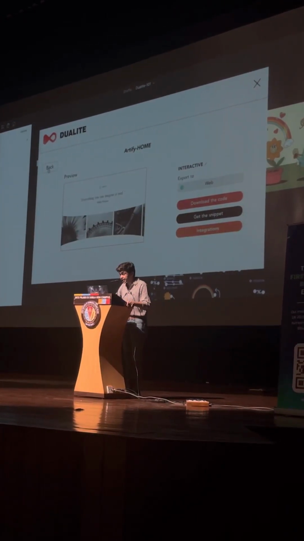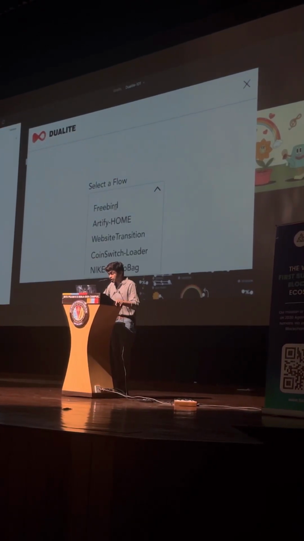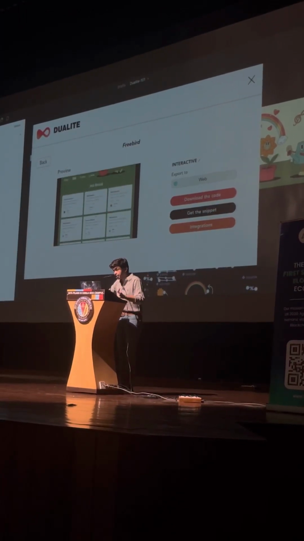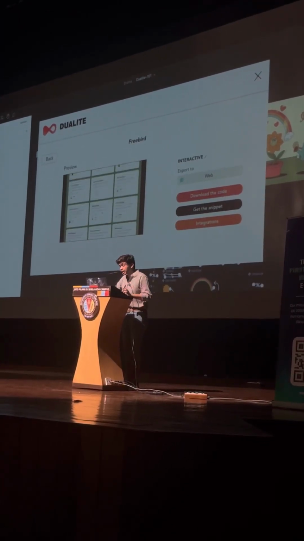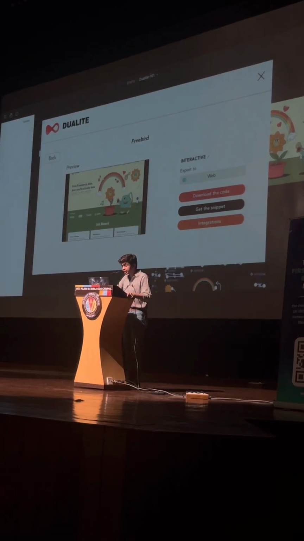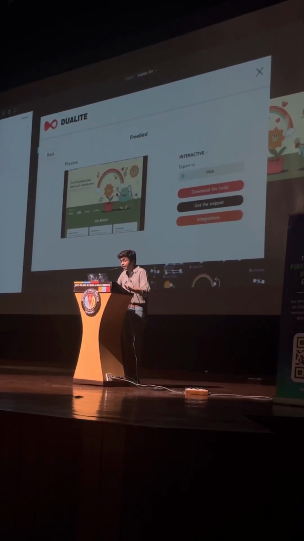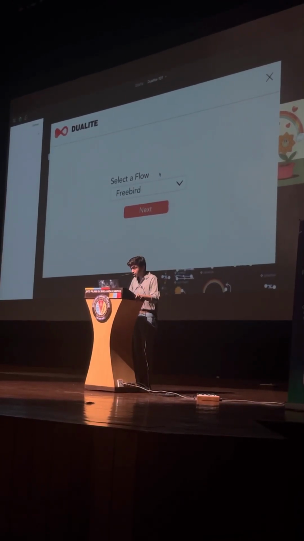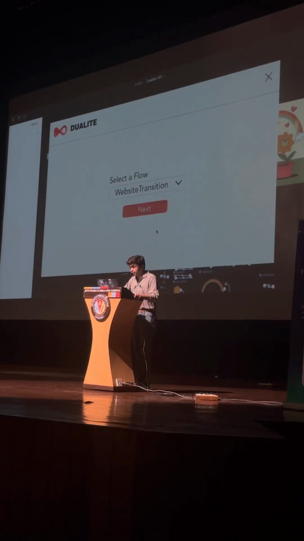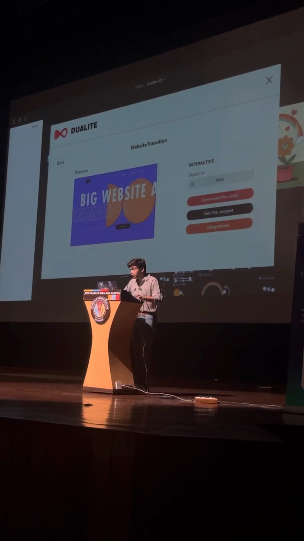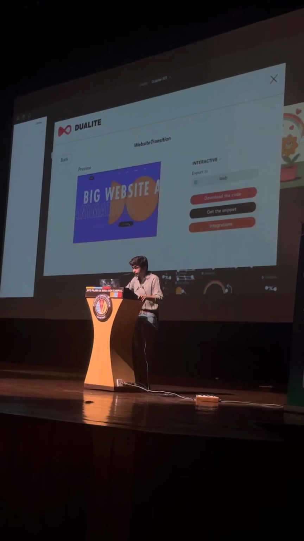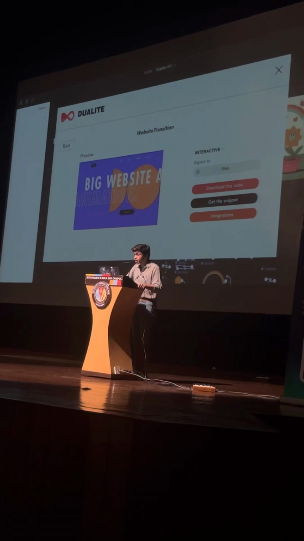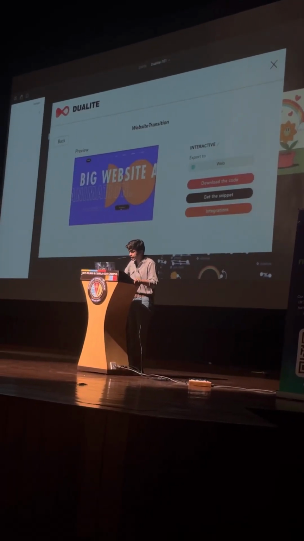And if we go to the next example, which is of Freebird, which is a freelancing homepage that we created, the entire animations that you saw up there and the entire review system, all of them have been created through interactive prototypes. So you don't have to go anywhere else in Figma. And going back to another example, we have a website transition. Website transition is basically when you're moving from a web page to another section of the website. So if you click here get started, the entire animation that is being done is basically because of prototype that will be converted into code instantaneously.